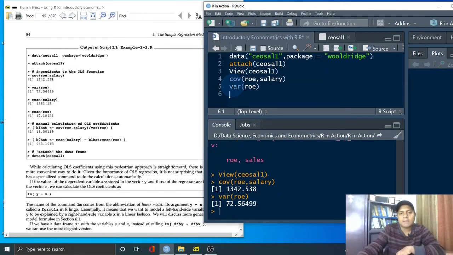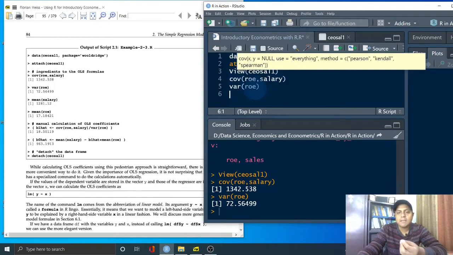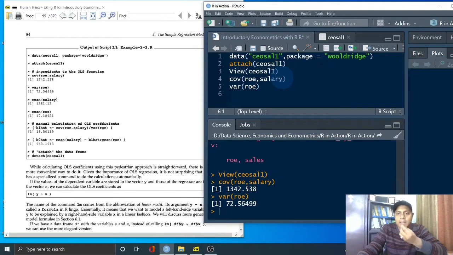As you can remember, I did not put any data attachment here because I already attached the data set up front. So every time I use a new function in R, I do not refer to any data set. Otherwise, if we don't attach the data set, then whenever you go for covariance or variance analysis, you need to give a comma and then data equal to CEO sal, which means every time you calculate any command you need to give the data set as a reference. But since we already attached it at the beginning, we do not need to. This is the beauty of programming.